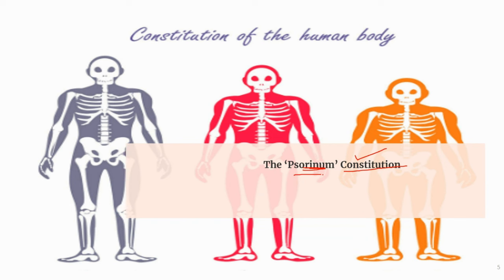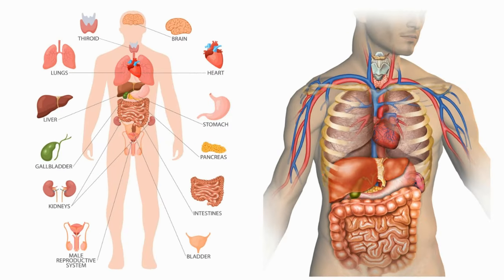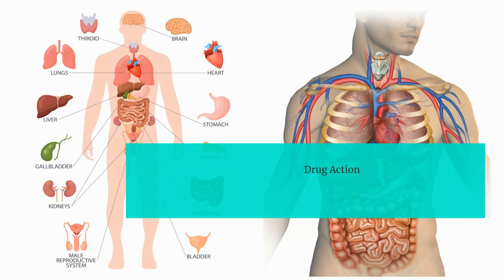Next, we'll talk about the drug action of Sorinum. Sorinum is a polycrest medicine, which means it is of great value in treating many health conditions related to different body parts. The most important action is noted on the skin, throat, and nose. It also acts well on the mind, ear, and face. Its action is also noted on the head, gastric organs, and respiratory system. It is helpful in managing weakness in the recovery phase of any acute disease. It also deals effectively with diseases that involve foul discharges like stool, ear discharge, oozing from skin eruptions, or sweat with a filthy smell.